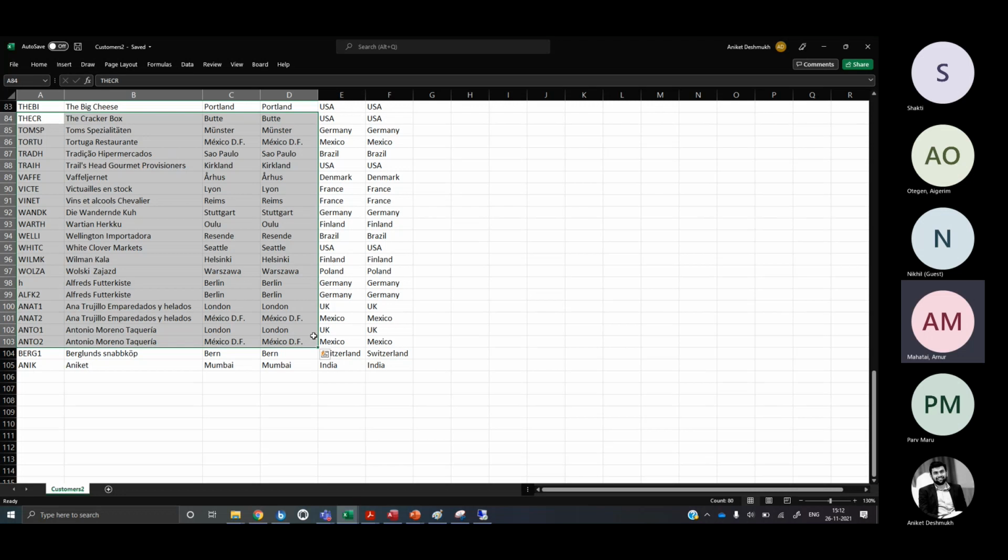What about the case of a city in another country? For example, Aniket, Mumbai, but not India, Italy, for example. It was a mistake in the file. Correct. Okay. So the mistake in the file happens two ways.